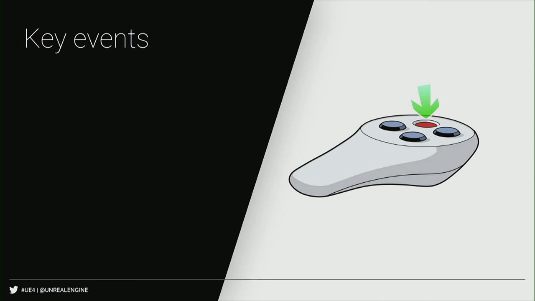So first, let's look at some specific examples in that problem space. Hard coding button events, by which I mean explicitly reacting in code or blueprints to a button A was pressed event, isn't an ideal approach. You bind an event to the A button on an Oculus Touch controller. It's not intuitive to remap that. And translating between devices with different layouts or completely different controls becomes impossible.